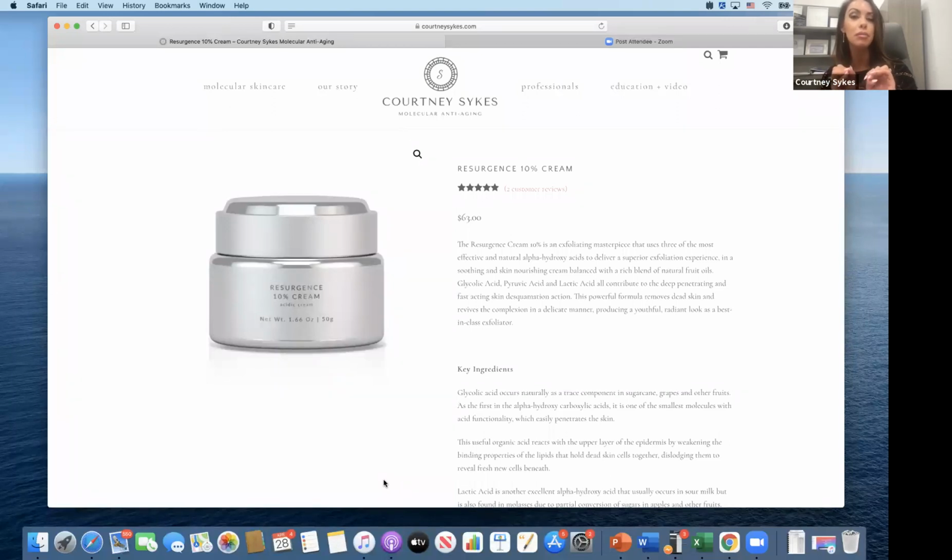Now, if you want to put this on the body, you can do so, but just be aware that because it's very heavy glycolic, I mean, it's got 10% glycolic acid in it, you do not want to put it on skin that has been freshly shaved. You will be caught on fire, which is a beautiful thing from the result standpoint, but you don't want to deal with that. So don't put it on your legs, of course, if you just shaved. But people that are dealing with strawberry legs, which is just hair follicles that are kind of misshapen and turn red, and that just happens with genetics and DNA factors, you can put this on your legs, but I would do it maybe at night and then shave your legs in the morning. So the Resurgence 10% cream, people might not know how this one is used. This is exactly what it's for, those texture things going on, okay?